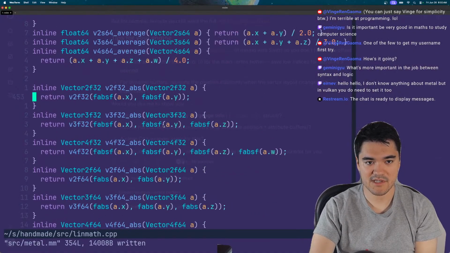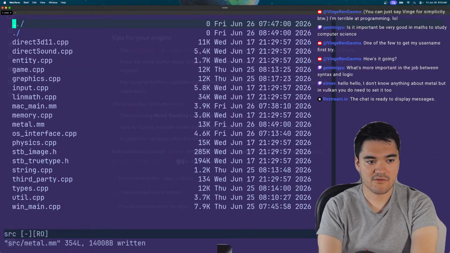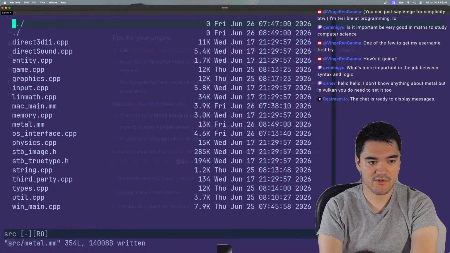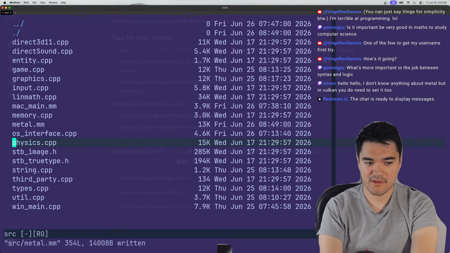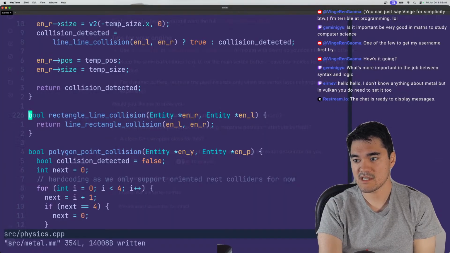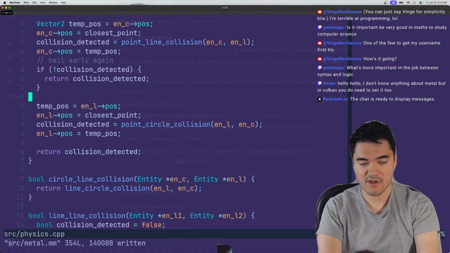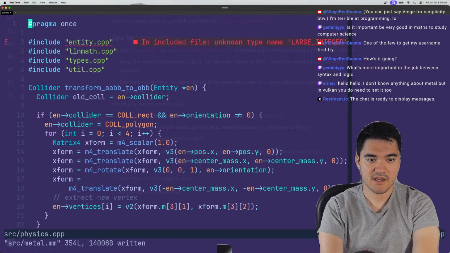You do have to have some sort of knowledge of how that math works in order to really do game graphics programming. For my game specifically, I've also had to learn a lot of physics and the math behind it. There are some algorithms you have to understand for things like collision detection.